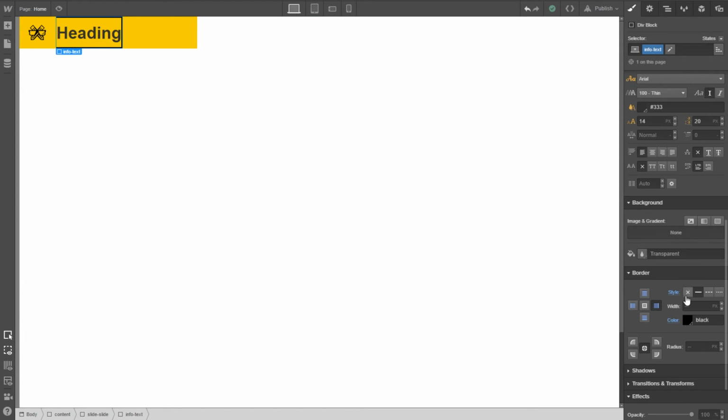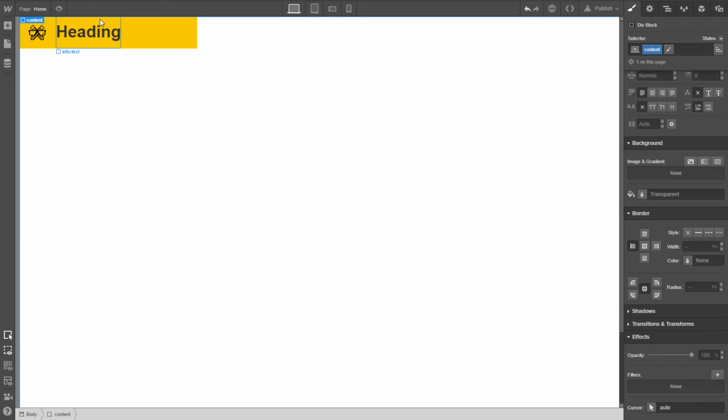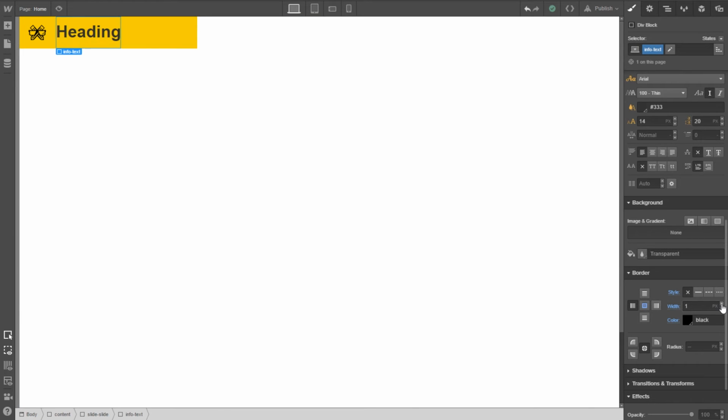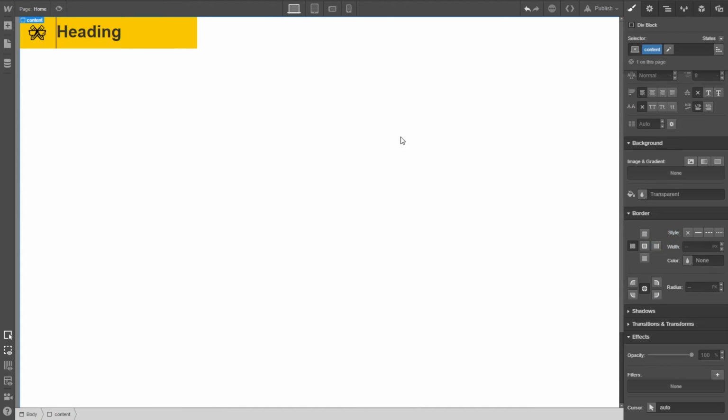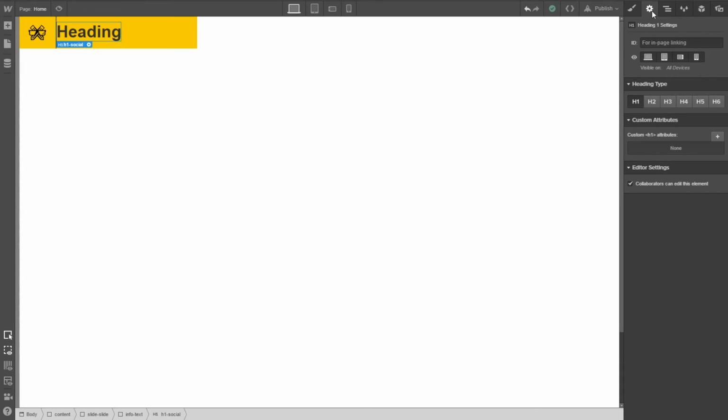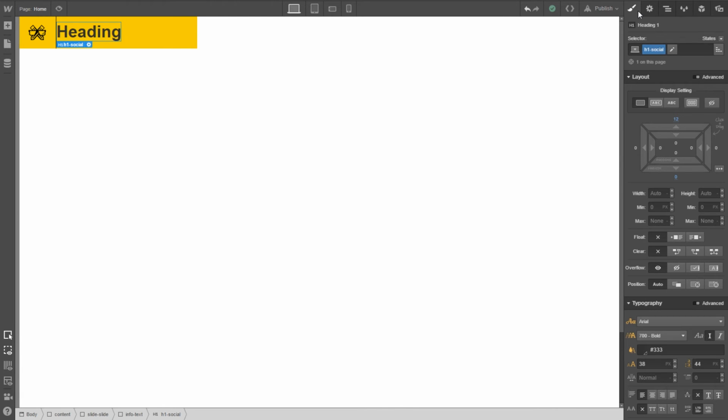So, no style. No style. No style. If we only want... Okay. 1 pixel. There we go. That's much better. Now it looks much better. Okay. So I had added too many values to all the surrounding things. So we gave that one additional ones. Yeah, that's why it looked so weird, and that's where we got the thing around the heading as well. And that's not what we want at all.